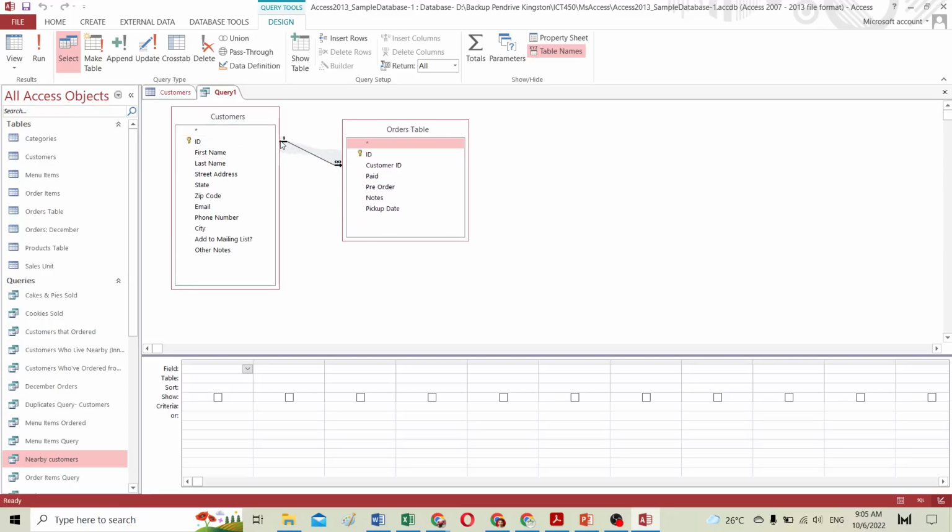Macam dia sebut tadi. This is what we call relationships. Maksud dia ID customer tadi ni akan pergi ke sini. Customer ID yang dalam table order ni akan jadi foreign key. Yang ini akan jadi primary key. Dan kita boleh set. Kita nak dia point arrow tu ke mana. Maksud dia data dia pergi ke A, pergi ke B ke, B pergi ke sini.